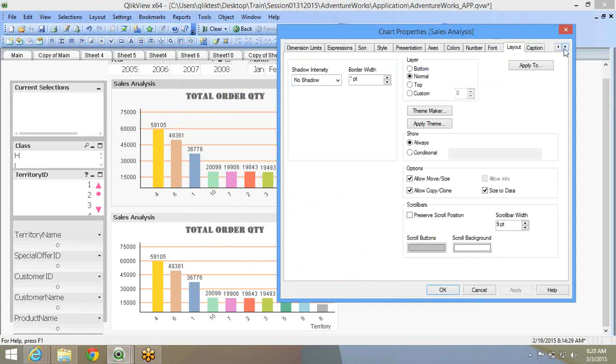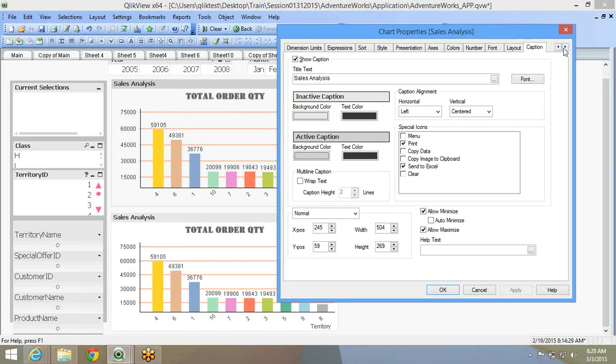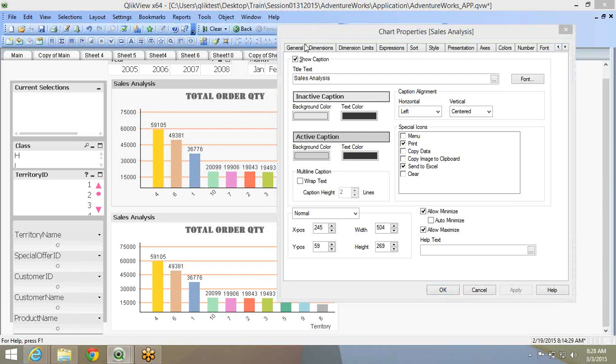Font, layout, and caption are exactly the same thing that we saw. No, we will not be able to have images on bars. Graphics.